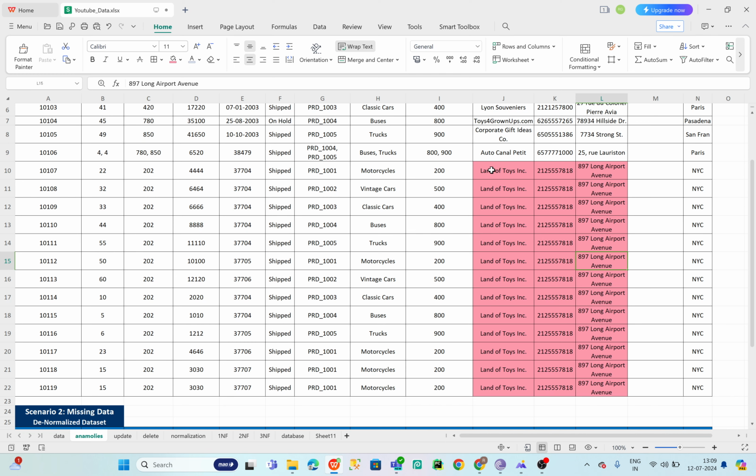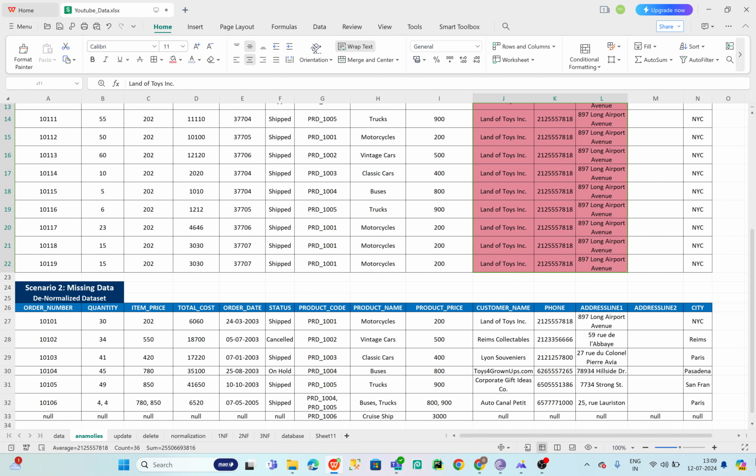So if you see here, all this data belongs to the same customer, but we are repeating the data. So we are wasting our database space. So that is one part. Yes, I can use the insert statement. I can insert this particular data, but indirectly it is affecting our space. We are wasting some space because there is a repetition in the data. So if you see here, all these are repeated data. This is one of the reasons.